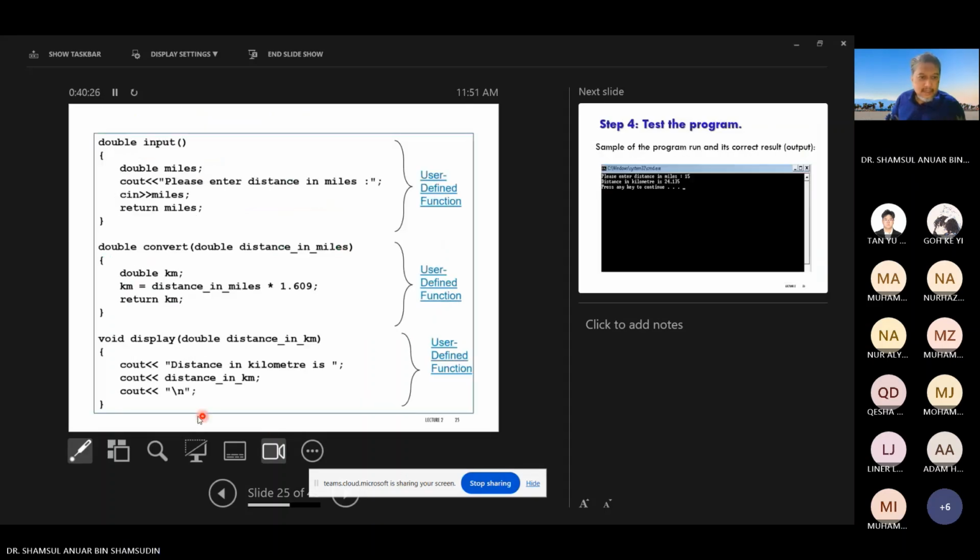Okay, and then lastly, the last function is display. So again, the information from KM here, you can put it here. By right, I can just put KM here, but we can make it something else, because we want it to be more general than specifically transferring directly from this output into this input.